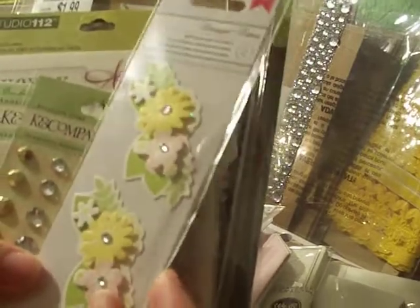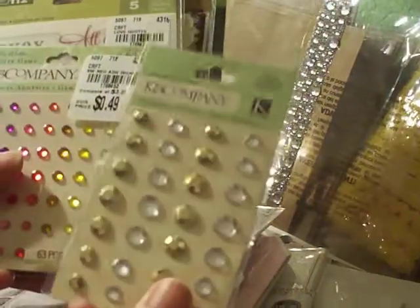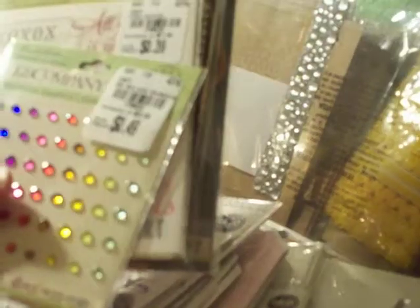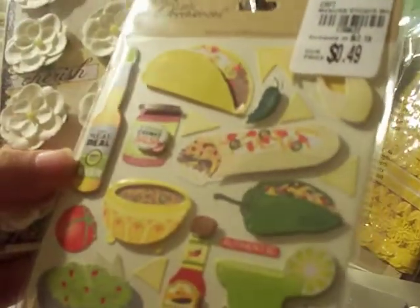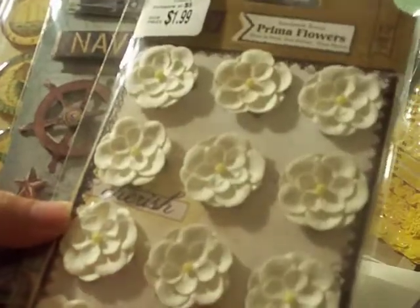I've got these little bouquet flowers for 49 cents — I'll try to freeze it so you can see the SKU. They had a few things, not as many as I've seen some of you guys haul. I did grab this for 49 cents, this rainbow bling for 49 cents, and these rub-offs for 39 cents. There are three, four, or five layers — pretty cute for 39 cents. And this little taco enchilada for 49 cents.